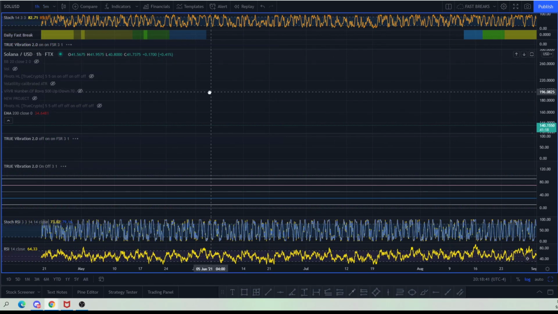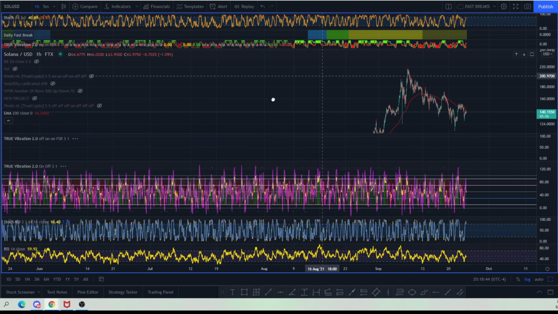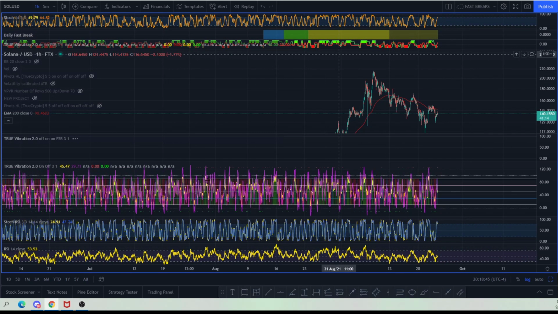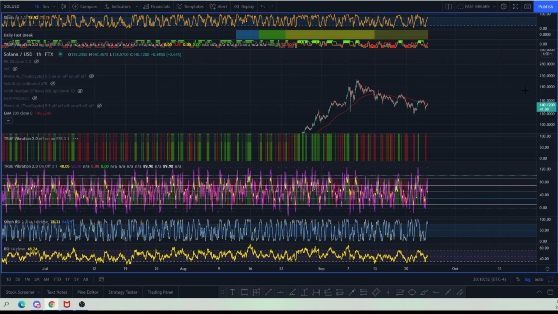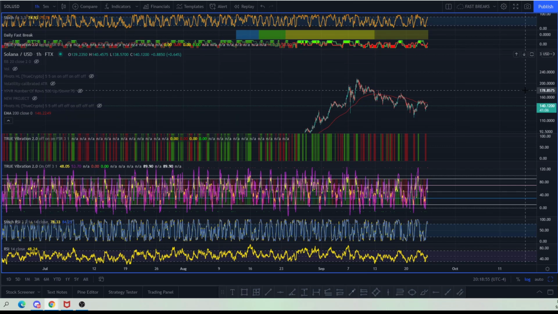So for this example, I'm going to use my tool, which is Fast Break, and I can explain that because it's actually within the True Vibration. So one day we'll do a video on that just to tell you. But again, you can use CoinMarketCap and look at the hottest coins, or use a Trading Room that had a tool where you could look at very hot coins and things of that nature. Use his app, and that would work great.